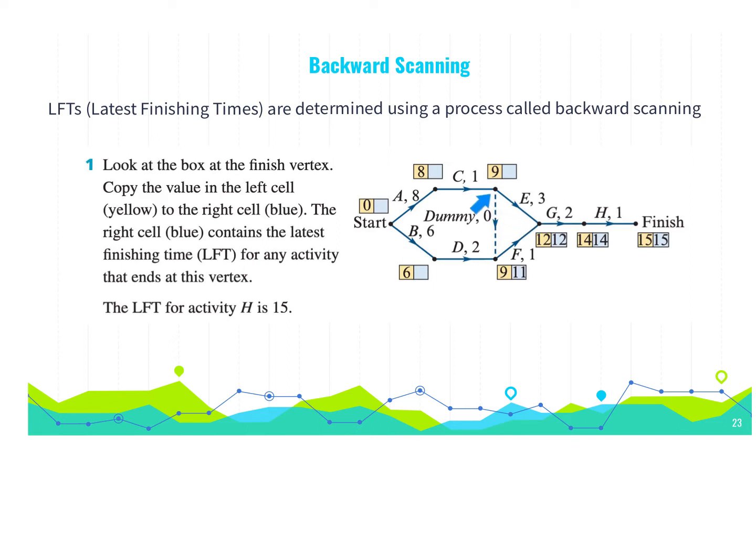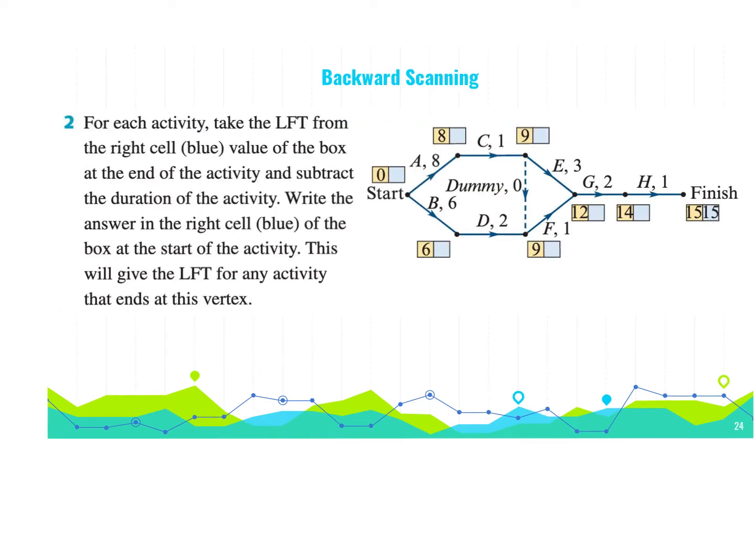Looking back in the opposite direction though, this one here, okay, 12 goes back 3, that remains 9, so we get 9, 9 here, yeah, and then we can work back 8, 0, and what we'll see is that all of the ones on the top, 15, 15, 14, 14, 12, 12, we have the earliest starting time and the latest finishing time. They're actually going to equal each other.